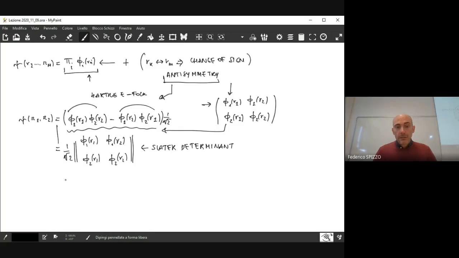So the idea is, following this example, to export the same mechanism to the case when we have n electrons. So the proposal was to use this Slater determinant also in the n-electron case. When we switch to the n-electron case, the complexity of the evaluation of this determinant is huge because we have a matrix that is n per n, when n is of the order of 10 to the 28. So we have a huge matrix.